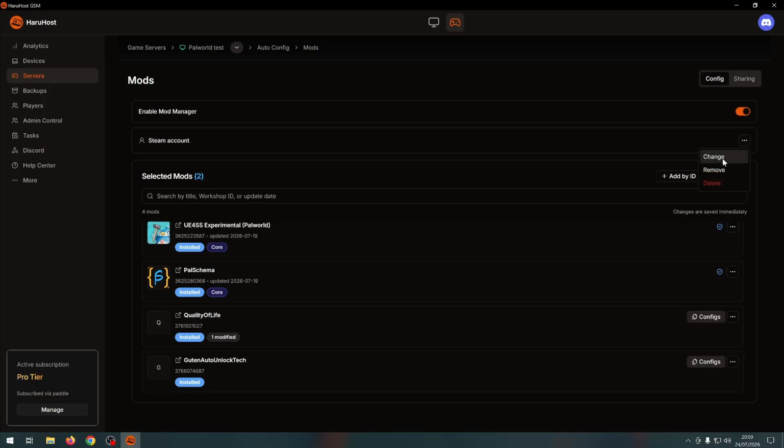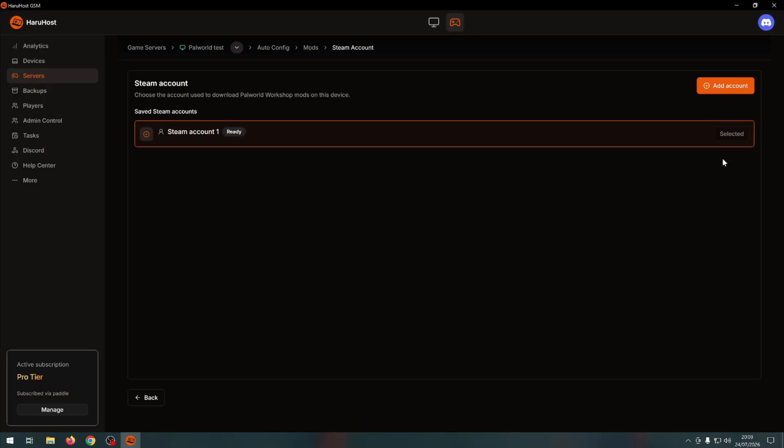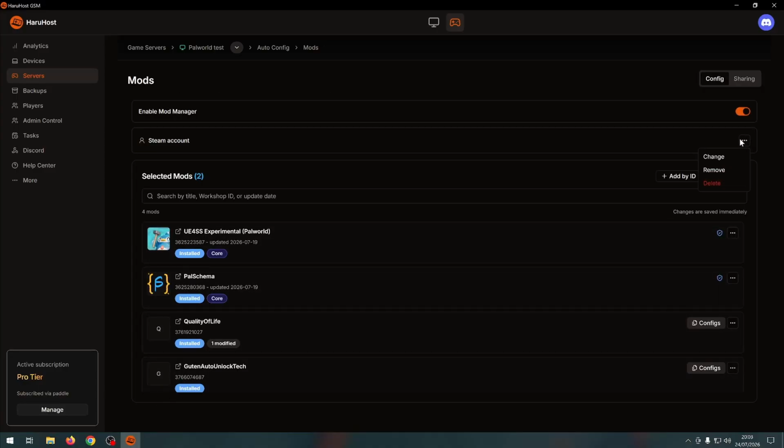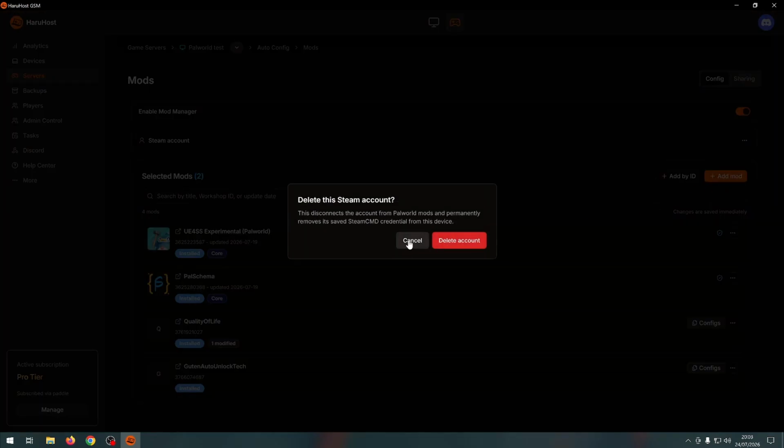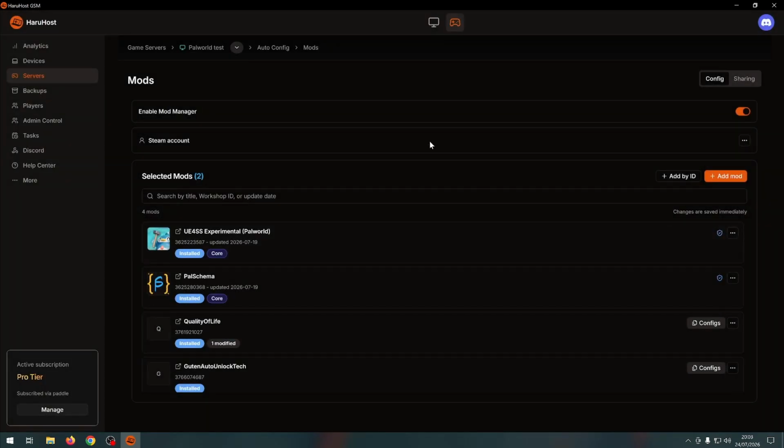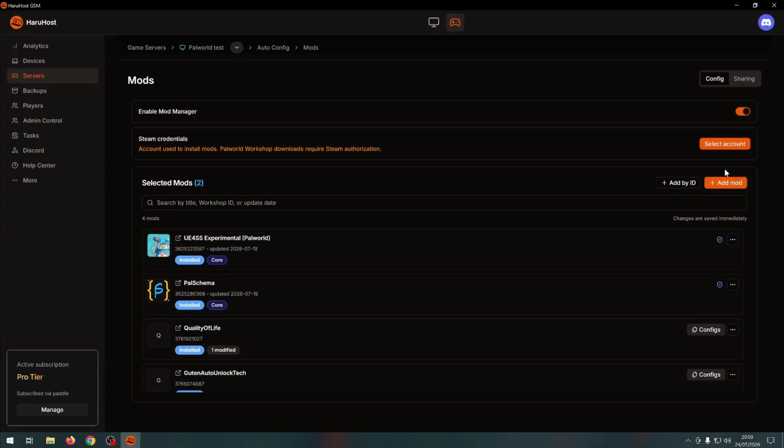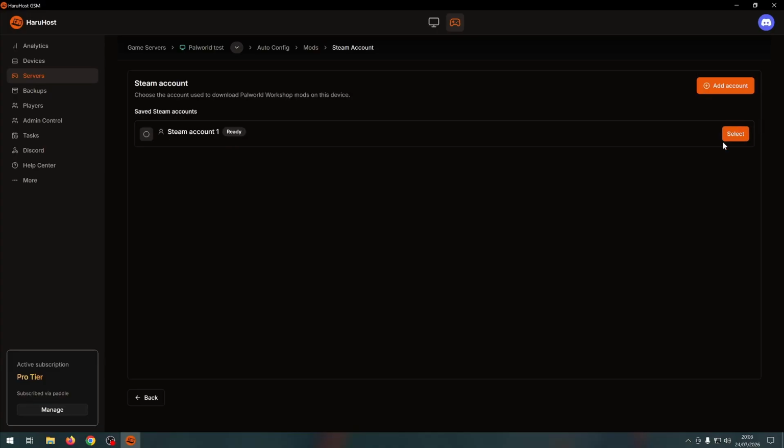And you can also click this button to change the active Steam account. I will just go back. If you press the delete button, it will delete the credentials, meaning you won't be able to download the mods. So if I remove this, it shows that this will require authorization.